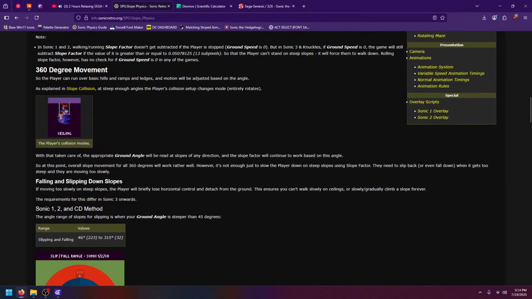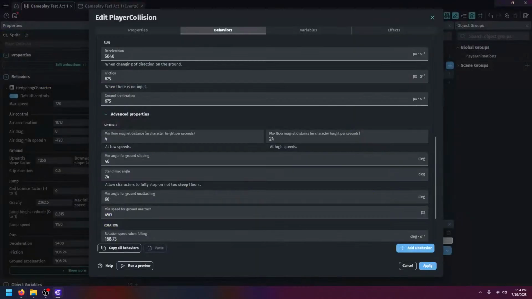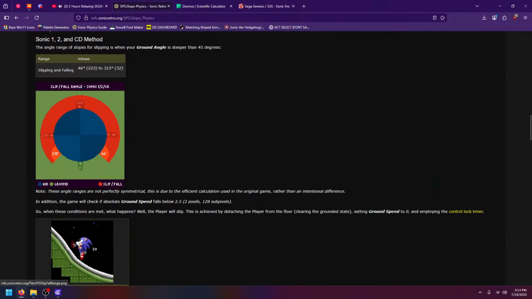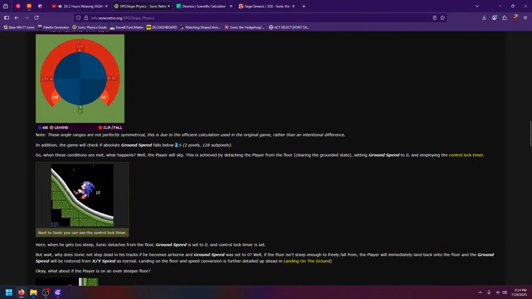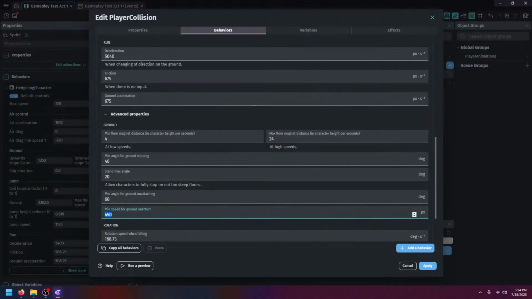I am not fully sure of the max angle you can stand on until slope starts to take effect, so we're just going to set that to base 20. Minimum angle for ground unattaching. So we go back here, slip/fall. We grab our 2.5, so go here, 600, and we put that in minimum speed. So if you're lower than the speed, you fall, or slip, or whatever's happening.